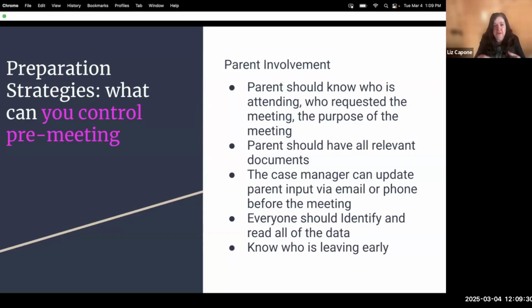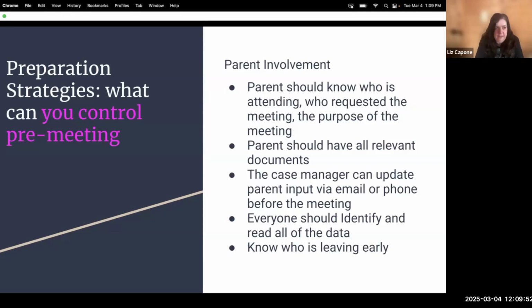because I've been in one too many meetings as a consultant where someone is surprised at the meeting. Somebody didn't know messages were being sent over an app, or they didn't know emails were being sent. They didn't know that the parent got an iReady score or something and was very concerned and thought the child was failing.